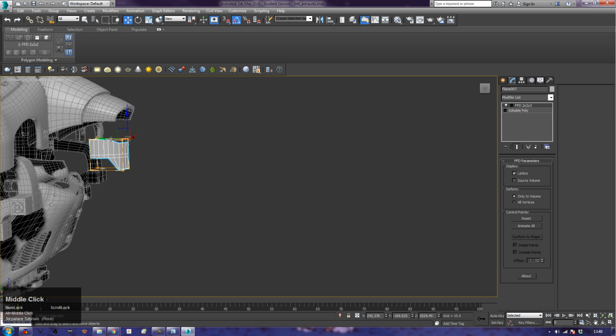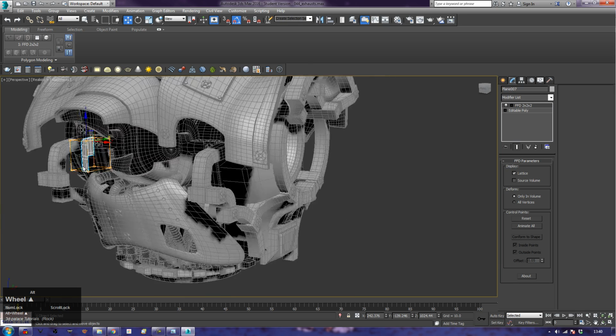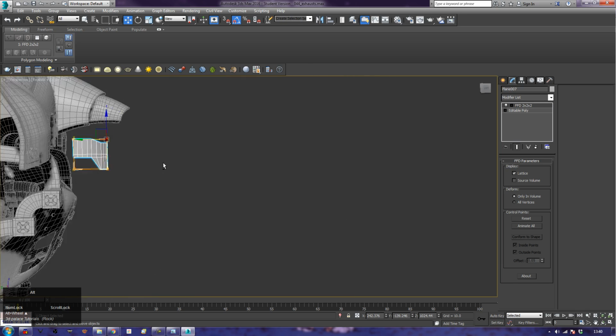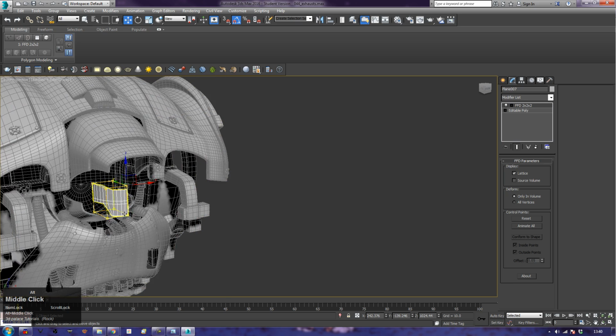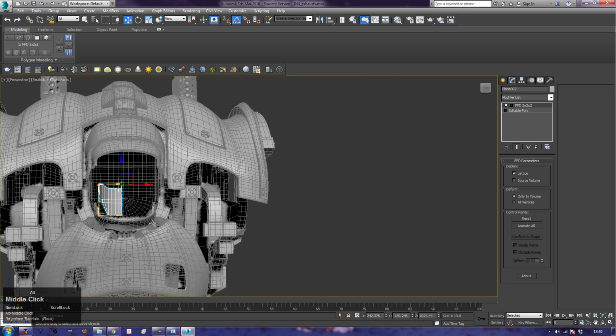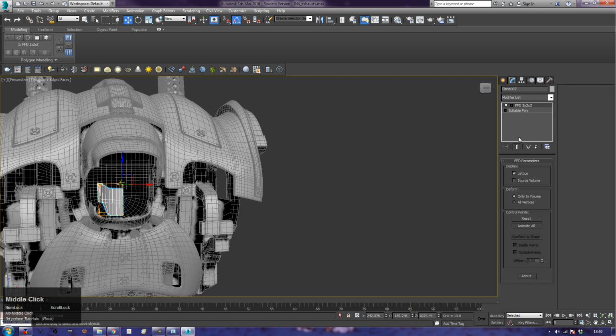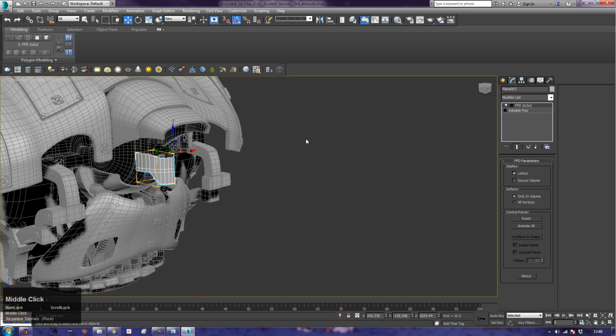There we go, like so. And it does, so that's a good start. And now I need to get the top part of the head as well. Now as you can see, I've elongated this one, so if I just... I probably should have left the table piece that I was using there. Never mind, I can use a box and draw it out from one of those pieces that makes up the frame. Let's just let autosave do its thing.